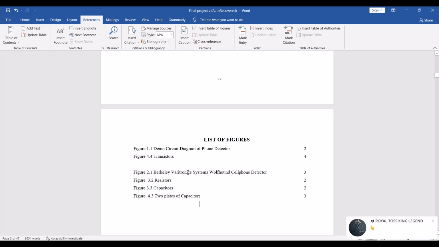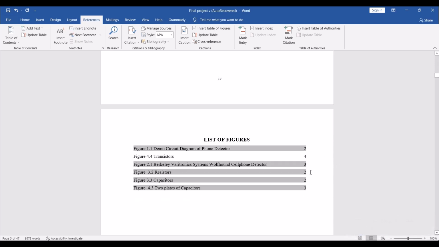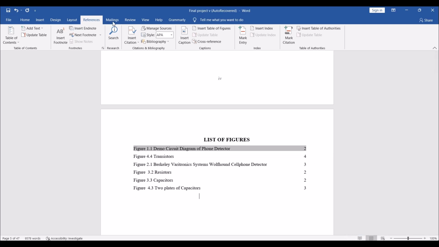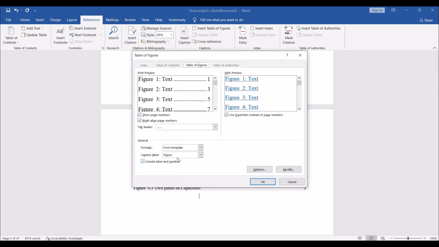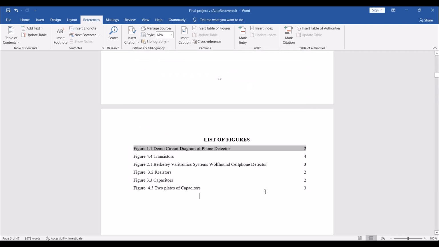So this is what I just did. That's the first one. Okay, so anytime you create for every figure, you have to make sure you come back to the references, come to insert, then change the figure. The first one will do for chapter 1, second one will do for chapter 2. Otherwise, the moment you only do it for this and you refuse to do that for the second one, the others will not show.